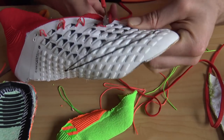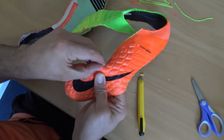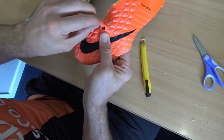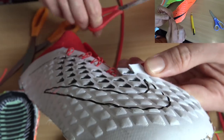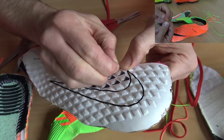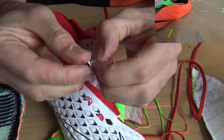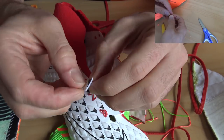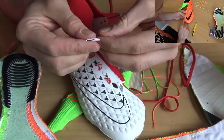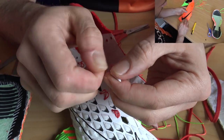So in the other video when I cut apart the Hypervenoms, you could see me take out the little bit of the pod. So let's cut this out now so you can see. I'm guessing that there's nothing in there. Maybe I could be wrong. Just looks like it's a transfer to me. Let's see what's going on. Okay, so yeah, there's nothing in there. This is just a bit of material, like one side and the other side. There's actually nothing in there at all.